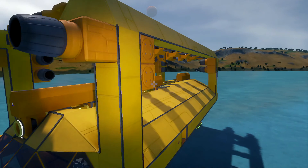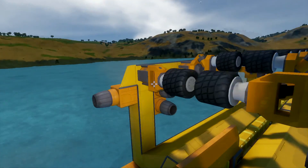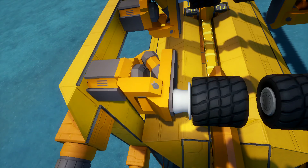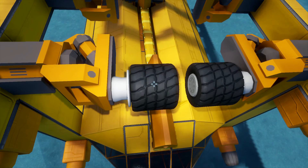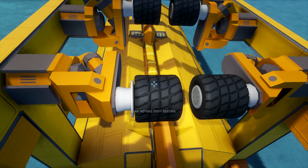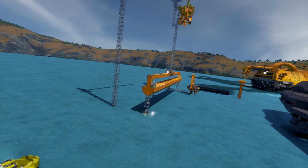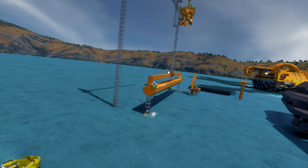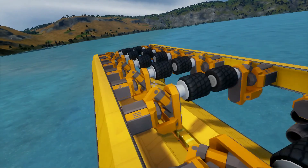The other problem we had with the previous iteration is that we had these bumper wheels — the suspension on these is turned sideways so they would ideally receive some impact when we get to the end of the track. The wheels give a little bit, there's some dampening, and then they push back. What we found is that it wasn't really enough — it was really difficult to tune in a way that wouldn't cause the ship to break through the blocks at the end of the track ship. At that point the whole thing is pretty much screwed. You have to shut it down, repair it, reload — whatever it takes. You can't just let it keep going because the thing that stops the gondola from going off the end is gone.